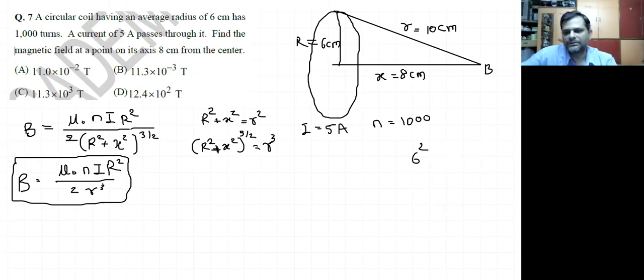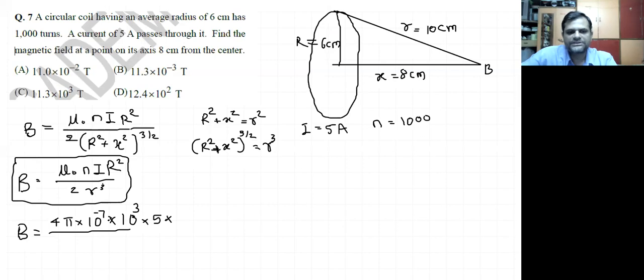ये हम ओरली भी कर सकते हैं, no problem. So once we get this as 10 centimeter, we can just put it here in this formula. तो यहाँ पे अगर हम डाल देंगे इस 10 सेंटीमीटर को तो हमको यहाँ पे मिल जाएगा B is equal to μ₀, which is going to be 4π into 10 raised to minus 7 actually, into number of turns, which is already given to be 10 raised to 3 here. Okay, 10 raised to 3 into current in the coil is already given to be 5 ampere. We can just put it as it is. And R square, where capital R is nothing but the radius of the coil itself. Okay, so this is 6 centimeters, 6 square.